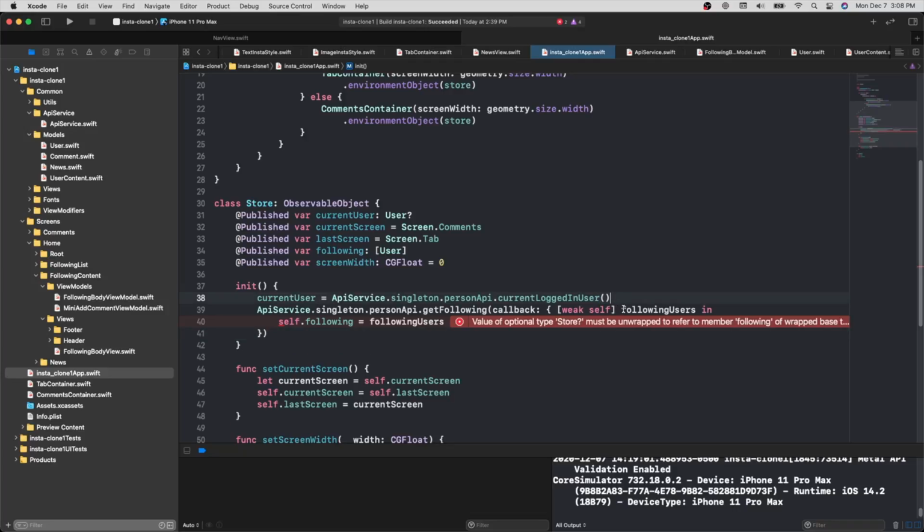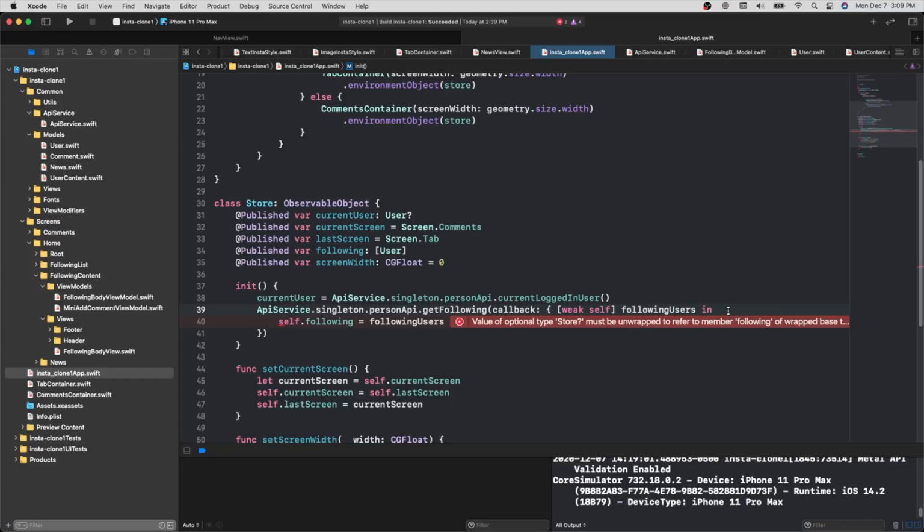Because if you don't tell it, then it will not deallocate either of them, because it is afraid that one or the other is still running. So by indicating this, you are allowing self, meaning the instance of store, to be deallocated first, which will allow this thing to run.